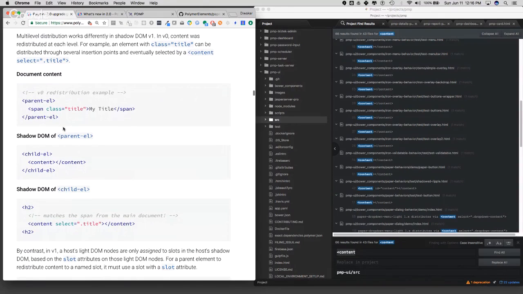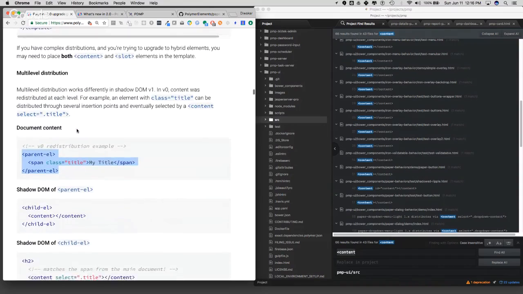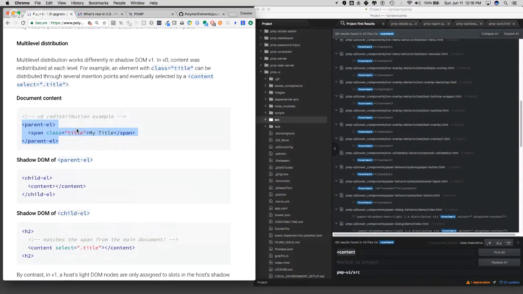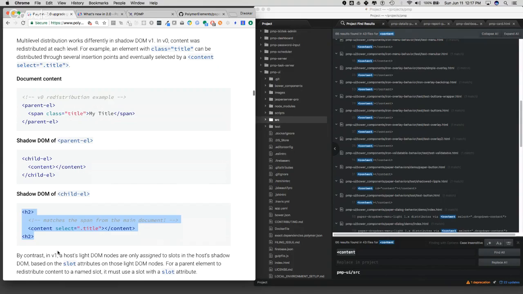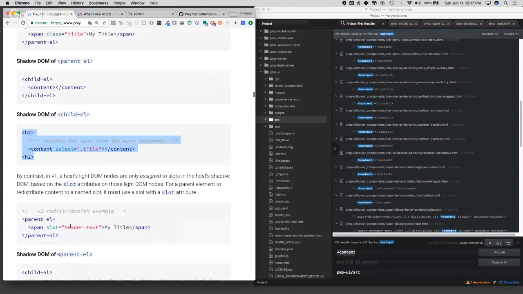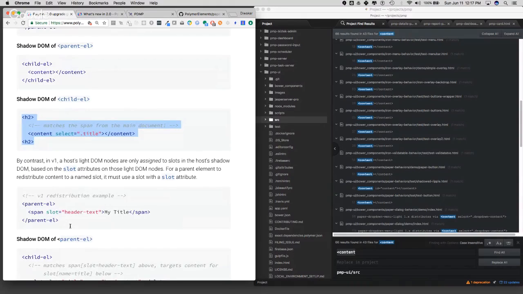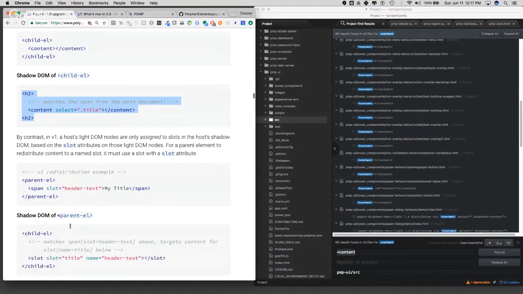They're showing how multi-level distribution used to work in v0 and what the changes are in v1. So if I have something like this and shadow DOM looks something like this, then by contrast in v1, a host's light DOM nodes are only assigned to slots in the host's shadow DOM. Okay.